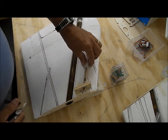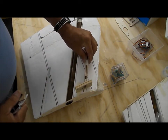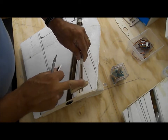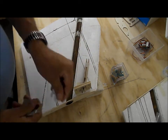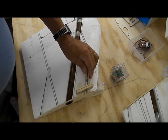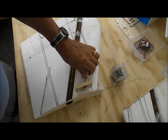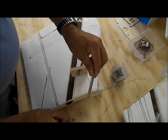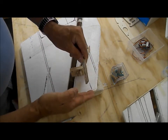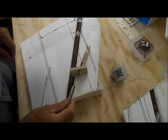So the way the thing works though is this gets inlaid into there. So now the top of this would be flush with the top of this rib. Then that completes this side, which would be the inner panel. The outer panel has a rib just like this one here. They're going to mate, and then this tongue is actually sticking out of it.